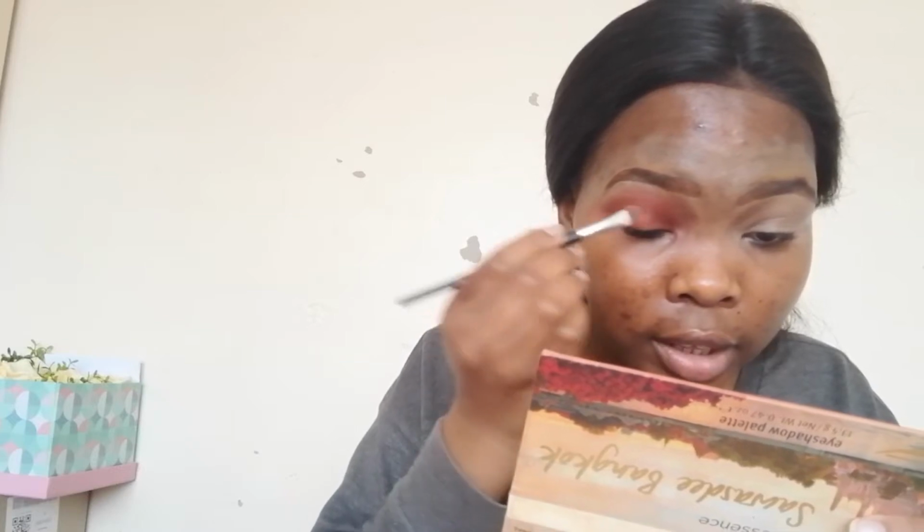Okay, so then after that we're gonna go in with 27 Gang. That is the name of the color, and we're just gonna go over the lid with that. So it's gonna go right in the crease and over the lid. Oh my gosh, I actually like it. Oh, you guys can't actually see it because of my hooded eye, but I'm gonna try my best to bring the color up as much as I can. Oh, I like it. Okay, yeah, I'm really vibing with how it's looking right now. So yeah, this color is just gonna go at the end and slightly beyond the middle of my eyelid. Okay, just packing it on there.